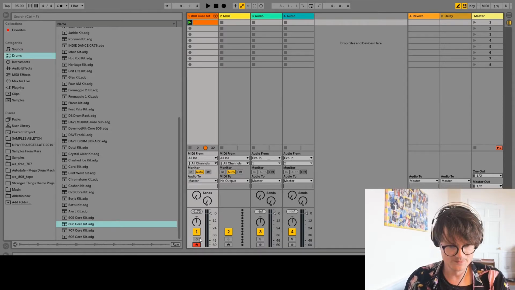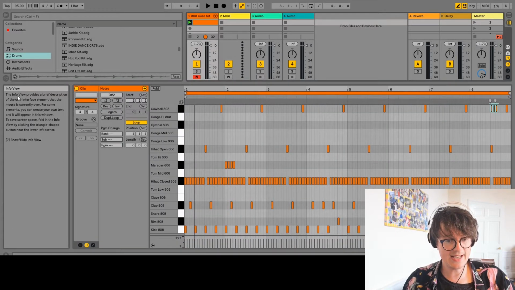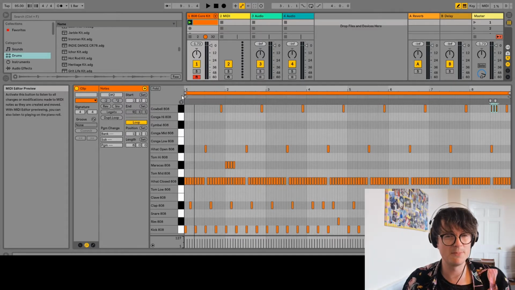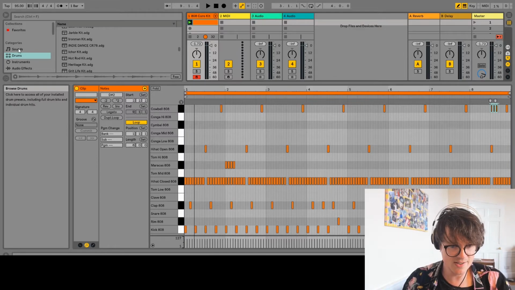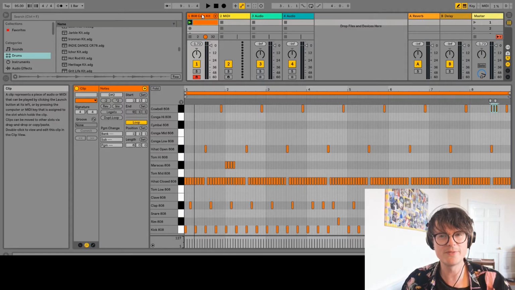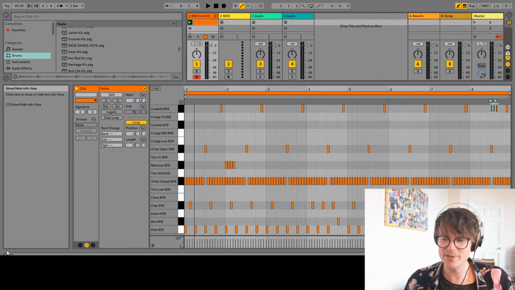Perfect to know. If you ever forget, oh, what is that bit? I don't remember. See this little arrow here? Pretty handy. You click that, ding, and it tells you what you're hovering your mouse over. It's called info view. If I hover my mouse over this little guy, it tells you MIDI editor preview button. You remember that from earlier. Hover over here, it tells you I can browse my drums here. Hover over that. Oh, it's a clip like before, nice one. I'll make it go away just now, but it's a great little hack to remember in case you're forgetting things, because it can be pretty complicated when you're starting out.